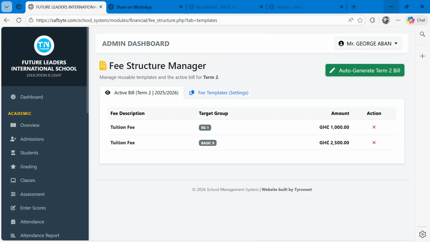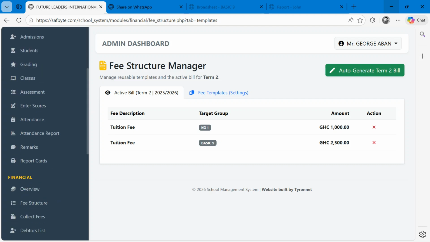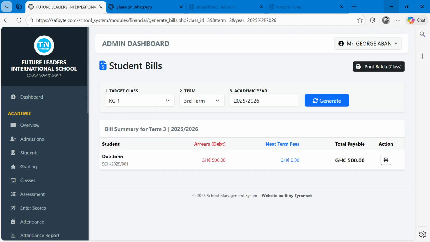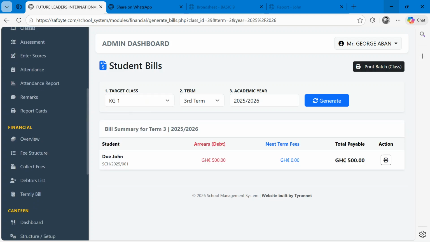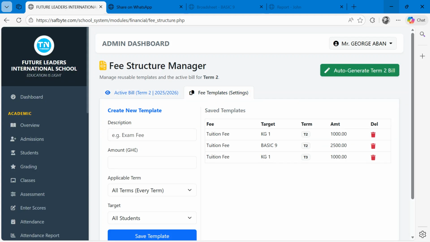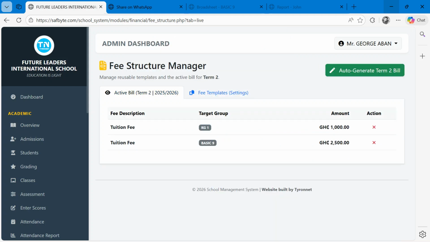So as you can see here, it is only 2 fees that are activated. Are you getting it? So when I come back to the termly fee and I select the class, it will still not show because I have not activated it. Now let's go back and then activate it, and let's see what will happen. So once I come here, I activate all these once again.